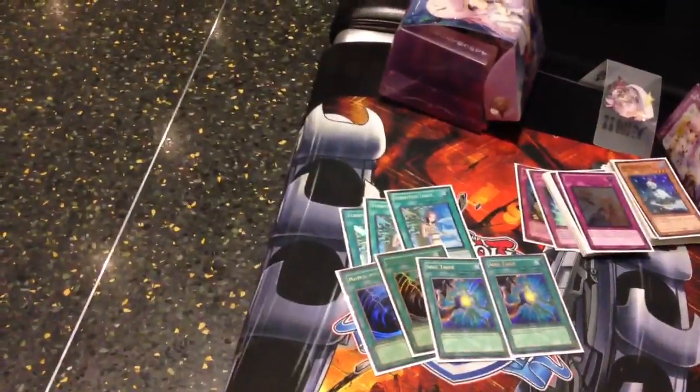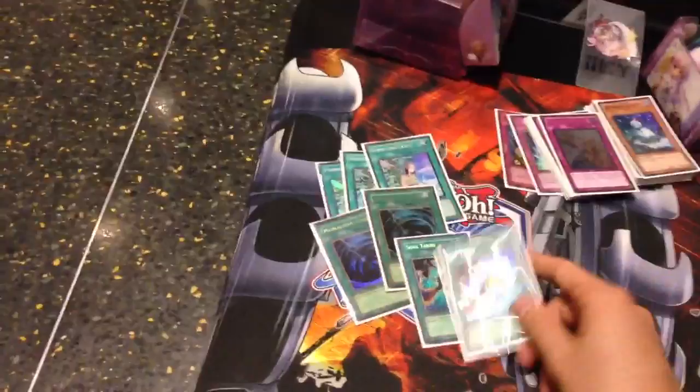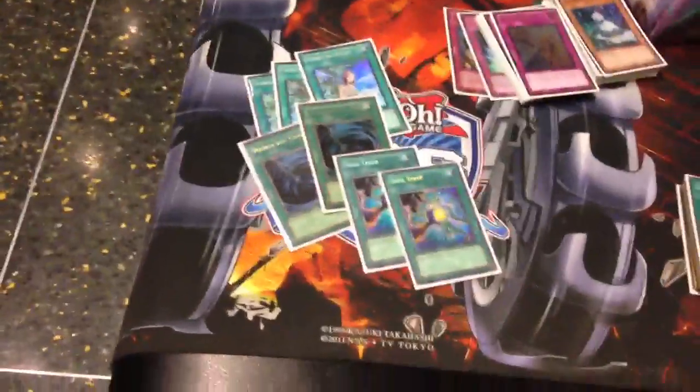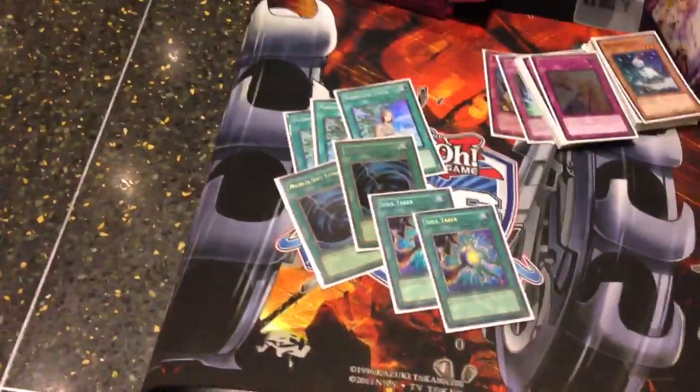Originally it was Smashing Ground, and then it progressed to Soul Taker once Soul Taker found itself to be better than Smashing Ground, with the release of cards like Light Pulsar Dragon and the Shining and the popularity of those types of cards. So I replaced Smashing Ground with Soul Taker a long time ago. Really no need to go into explaining that.